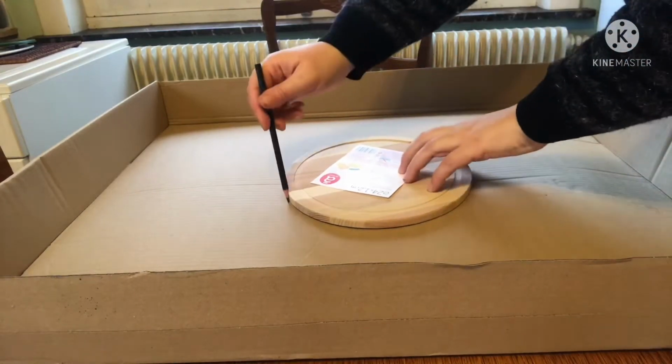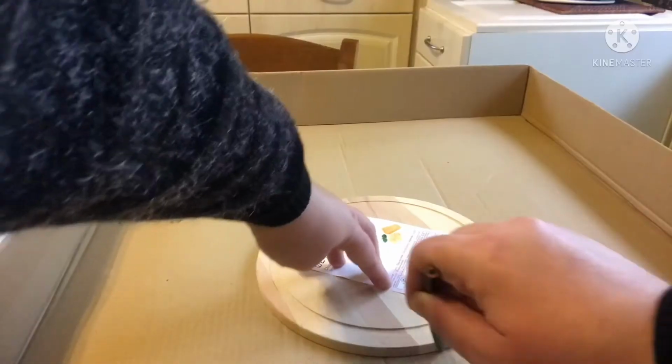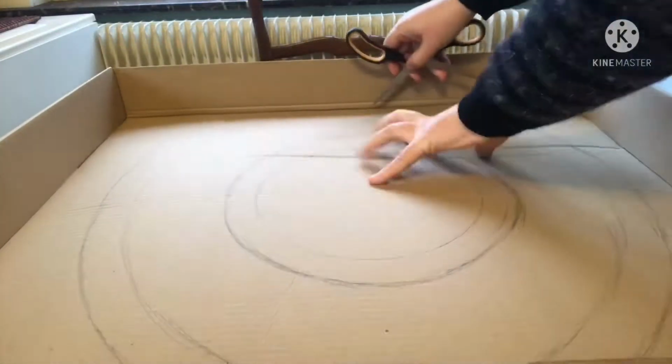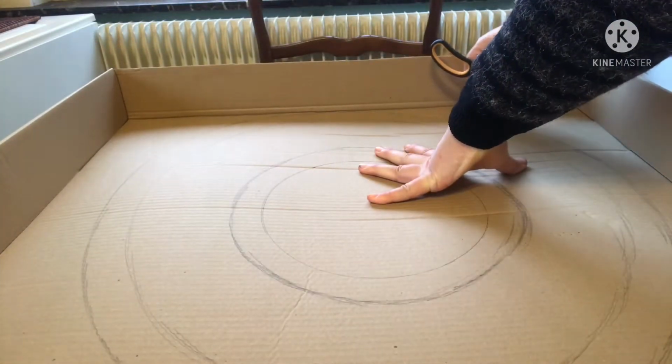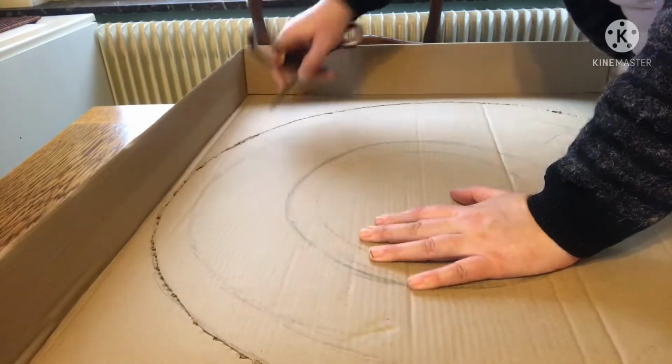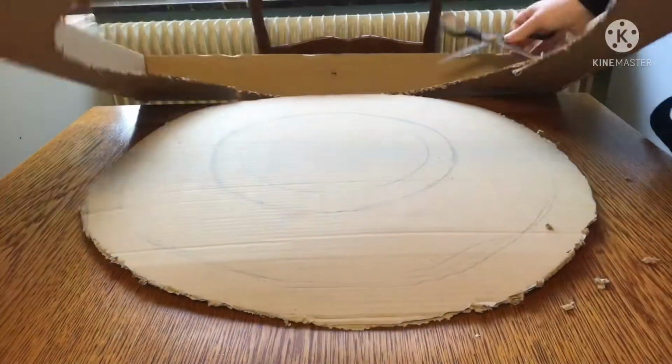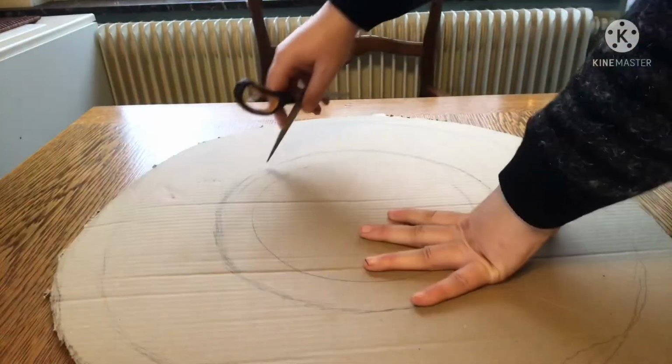To begin, I used this chopping board as a guide to draw the inner circle, then I freehand the outer circle. Now grab your scissors or an X-Acto knife and score the circle. I don't push through yet, as I don't want to scratch my table. Now lift it and cut through the cardboard until the circle comes free. Then do the same for the inner circle.